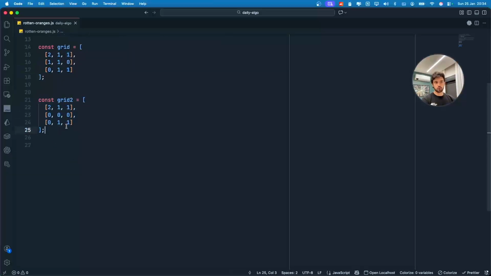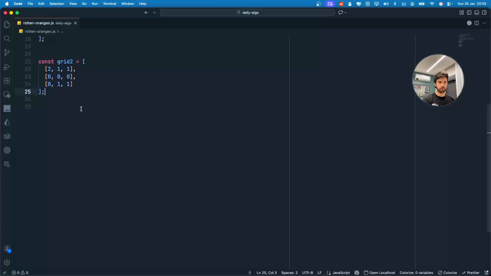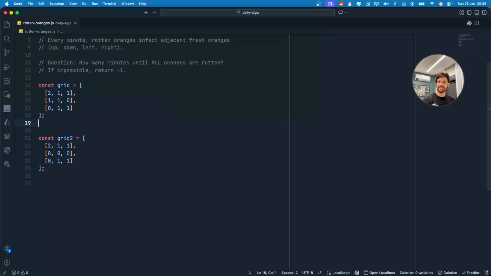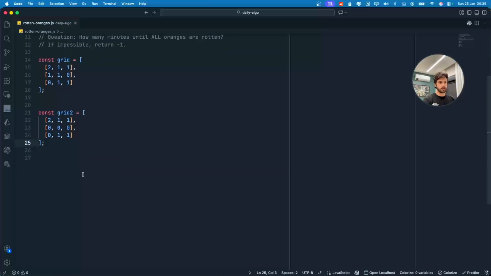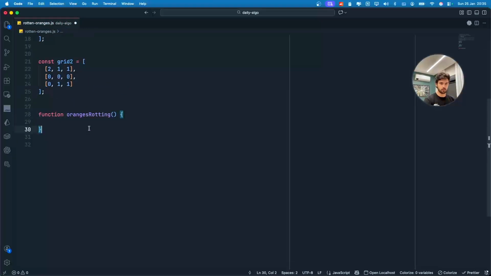On the other hand, this one should return -1 because here we have an island. We have this wall of zeros, and this will prevent us from going into here. And you see how easy it is to actually build and solve this medium LeetCode problem. Okay, so the first thing that you'll probably be asked to do in an interview is to create the function itself. I'll be calling this one oranges rotting because we are in the process of rotting all the oranges inside of this matrix. Okay, and here we'll be receiving that grid.